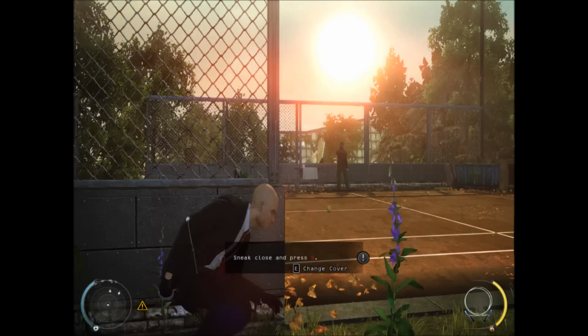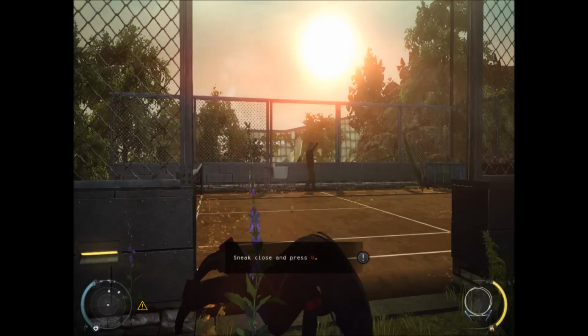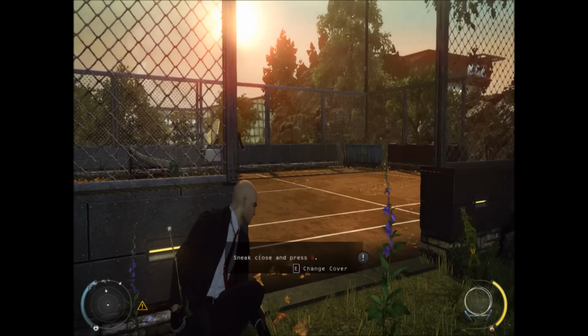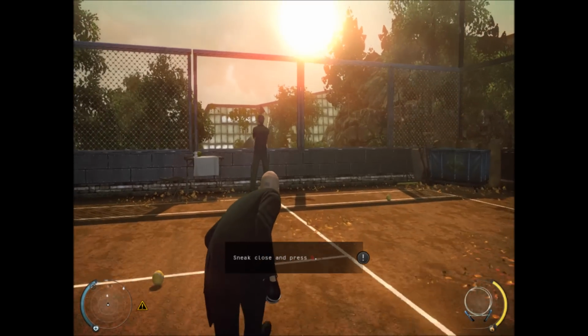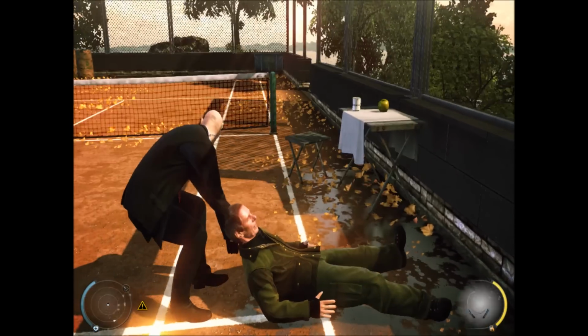Use your fiber wire to silently eliminate the guard up ahead. You don't know who does. Fine. If she wants to play it close to the chest, that's her choice. But it would make our jobs a hell of a lot easier if we knew what was going on. Over and out. Clean kill. Notice the fiber wire allows you to drag your target immediately.